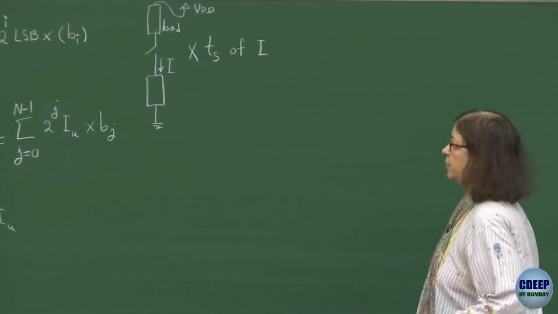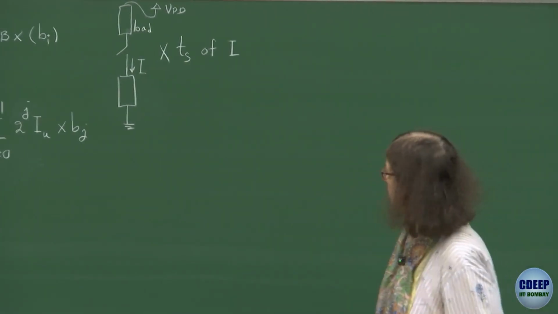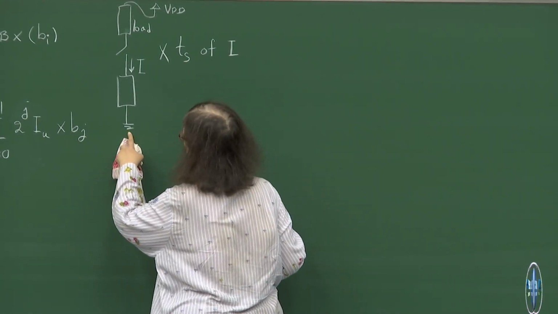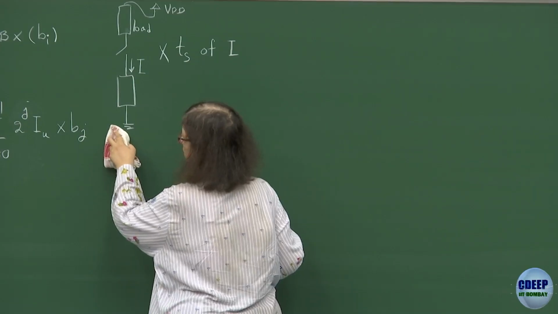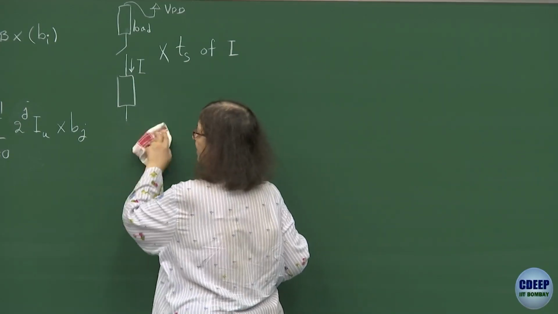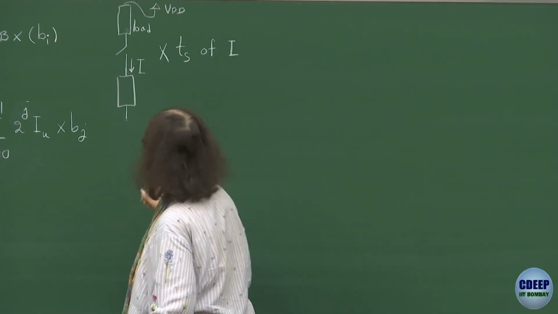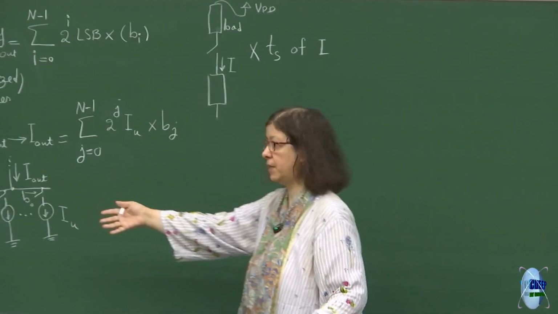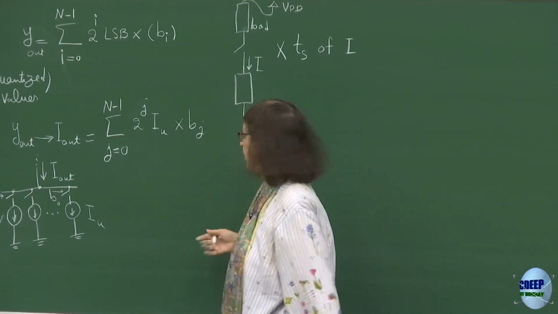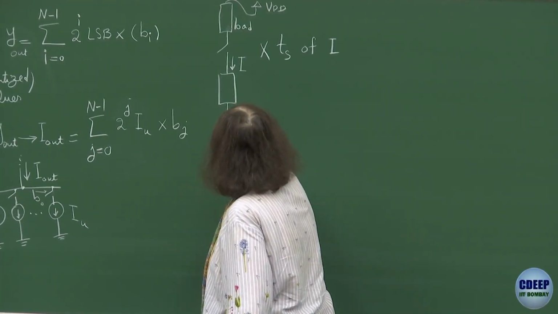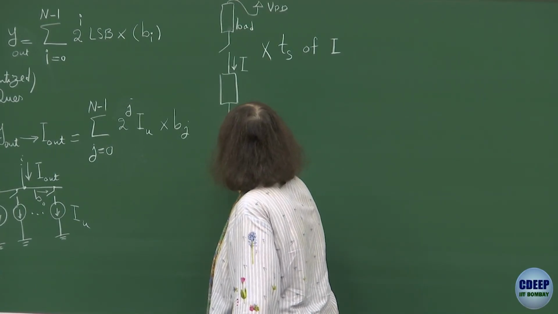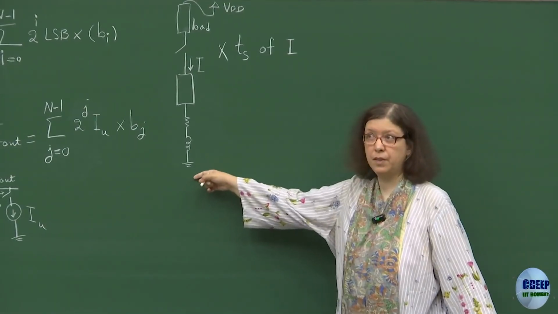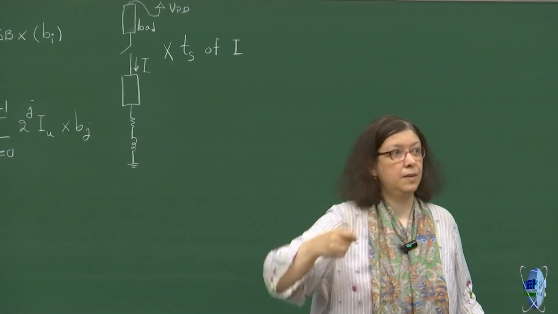What is the second problem? For high-speed applications, see, when you have a connection to the ground, this is not actually the real ground. You have a package which gives you the VSS. You have routing. Specifically, we'll see, if you want to increase the number of bits, you will have a lot of metal routing on the chip. So the actual model is this for VSS, because this goes to outside world. You have to take it out from the die.